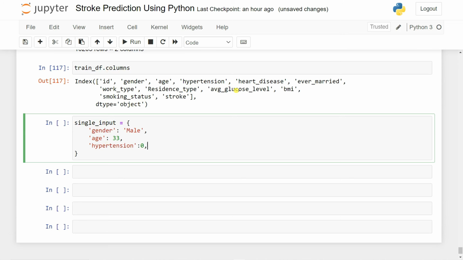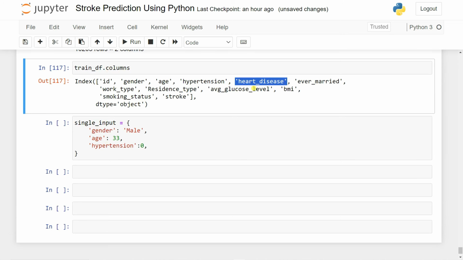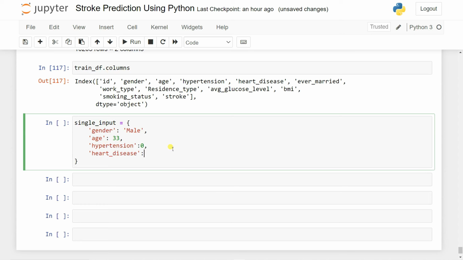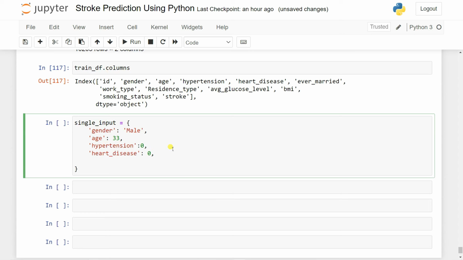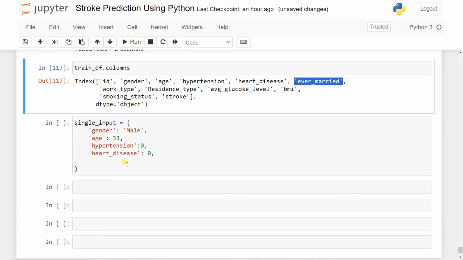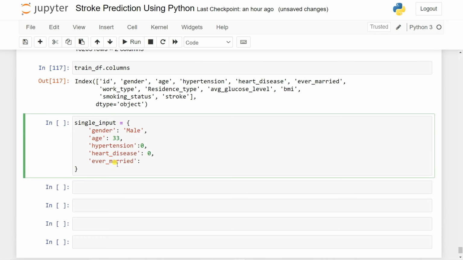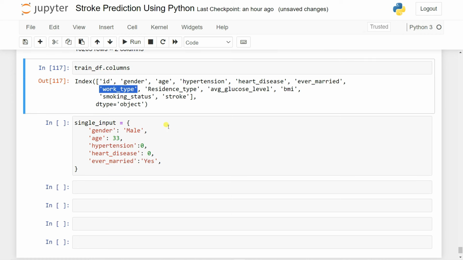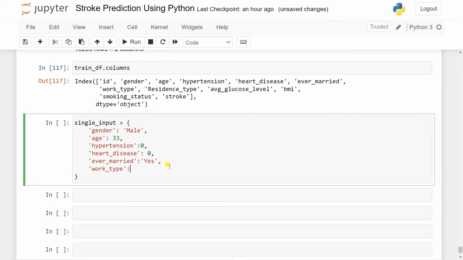Then we have heart disease, so copy this heart disease and pass it here, let's say 0. We don't have any heart disease. Then ever married, let's say yes. Then work type, let's say private.